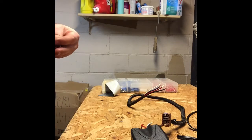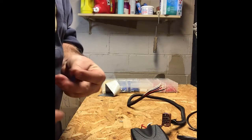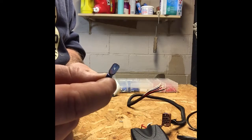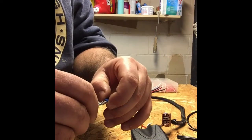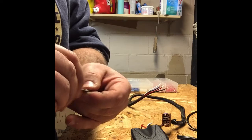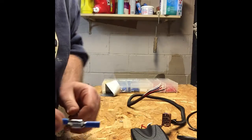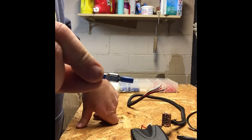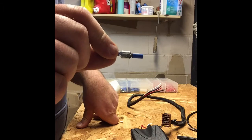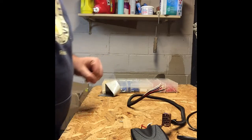Now, if I was planning on taking this brake controller out of this truck, let's say I decide to sell it and buy something else, I can use a blade style connector, and it looks like this. This would be the male side of the blade, and this would be the female side, and I would take the male end, slide it into the female end, and then that connection is made. Those fit very snug and very tight. The only problem with these is that it is all exposed, so we want to close that up or not have exposed metal. If this connector was to touch the next connector, it would spark, we would see a light show, and there would be problems there, so that's not something we want to do.